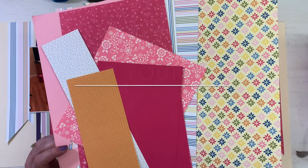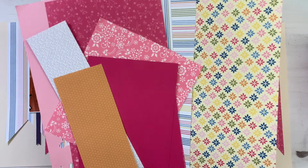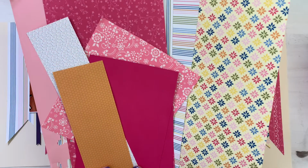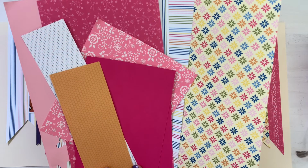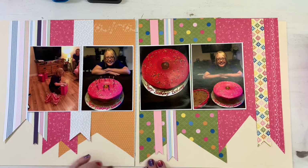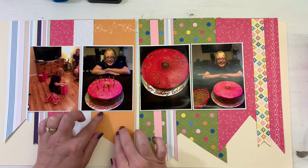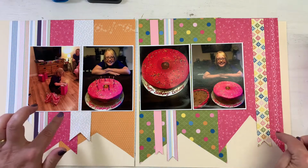I wanted to share with you today another Scrap Your Stash Sunday video, and today I'm using my scrap pieces of cardstock and pattern paper in my favorite all-time way to use up scraps, and that is creating banners. I love creating banners with scrap papers and cardstocks. So today I've got a rather unique and very bright and festive layout for you, and I have already cut my scrap pieces of paper into banners.